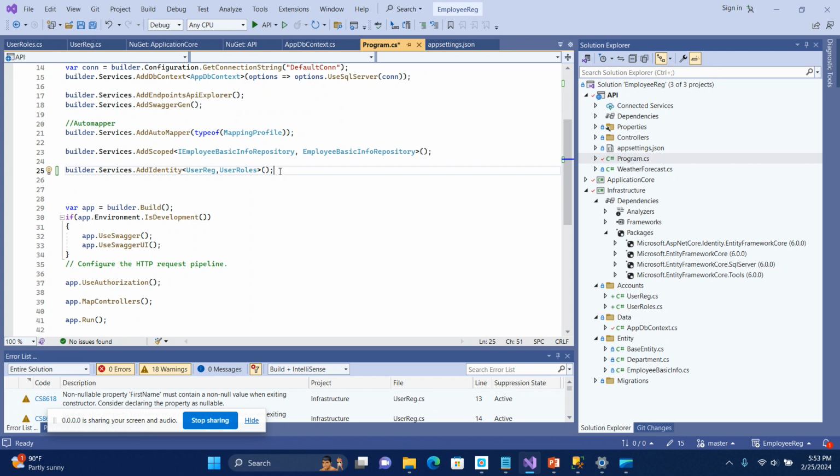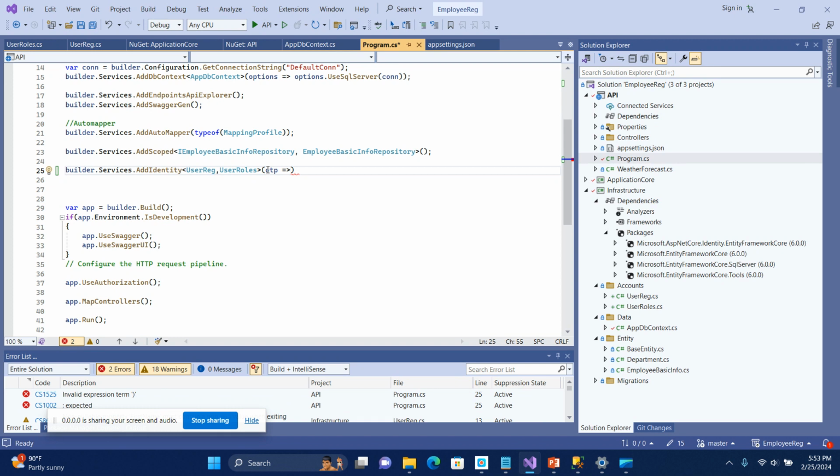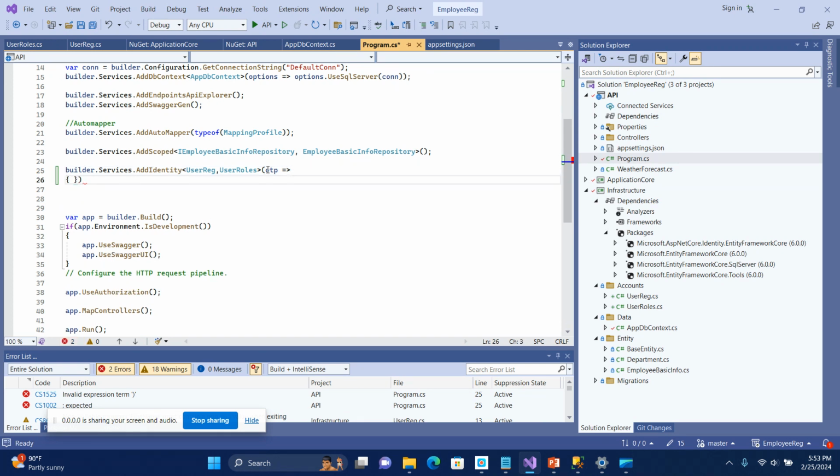We have options. Let's use a lambda here. We can do this.